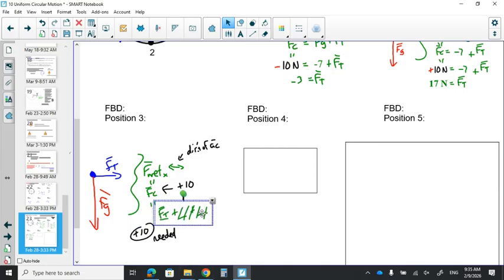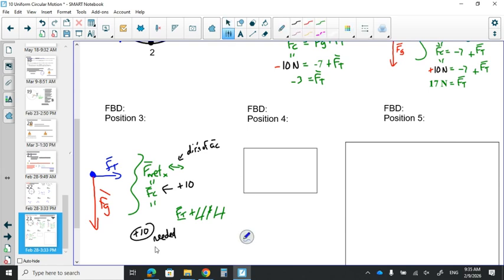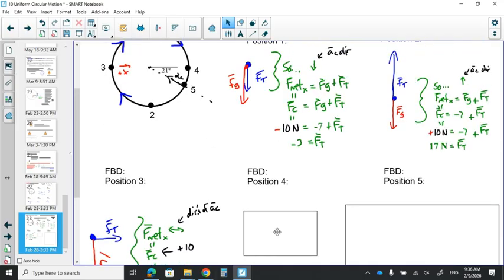Let me just go like this, right? So you'd have the friction, or the centripetal force would be this 10 Newton force towards the center, and it would be equal to just the tension force. This is just showing that you could add up with whatever other forces there are, but there aren't any in that direction. Position 4 is identical to that, just the opposite direction.